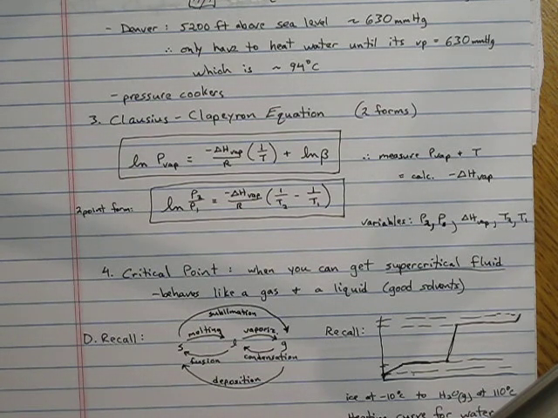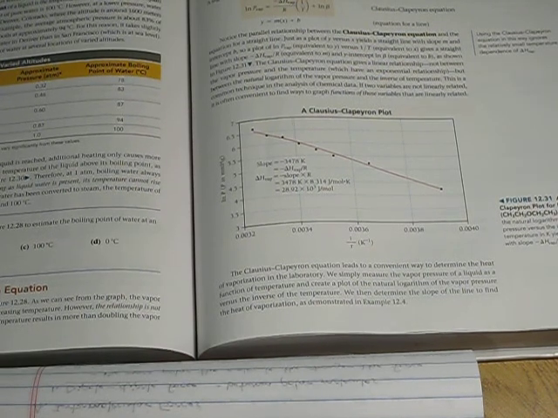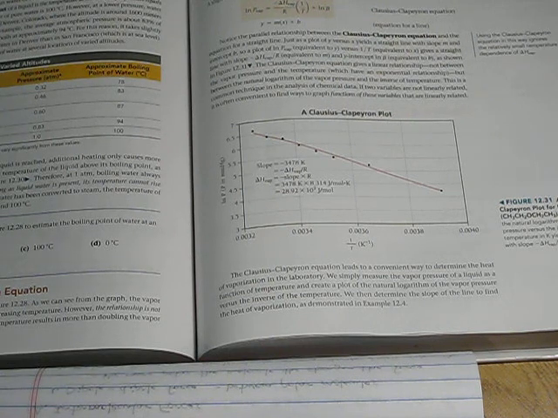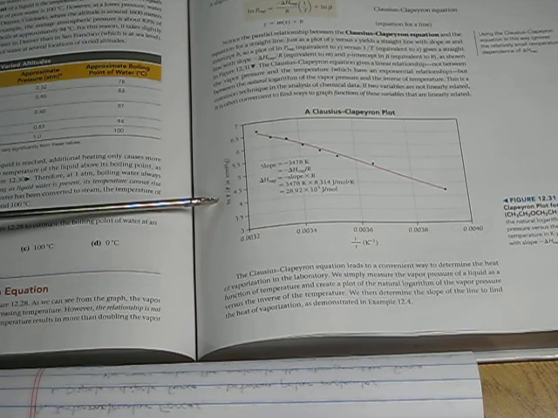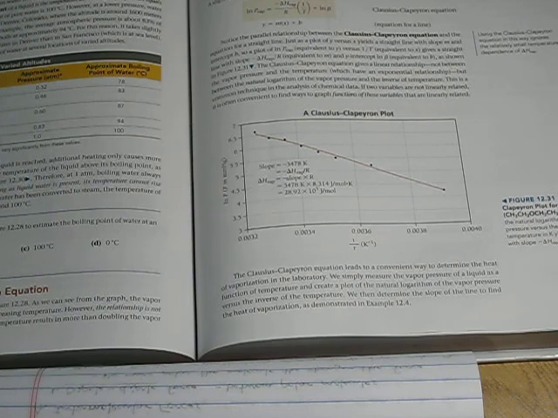Beta is this constant. And why this equation is so nice, because what we can do is we can go into the lab and say we have a gas, and let's measure its pressures at various temperatures. So we put it in a container, take its pressure reading, get its temperature reading, increase the temperature, look at the pressure, get a new pressure reading, increase the temperature again, get another pressure reading, and then if we plot the natural log of the pressure over 1 over T, you end up with a straight line.